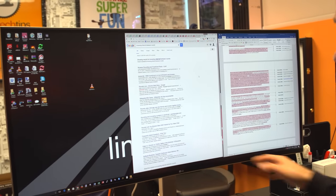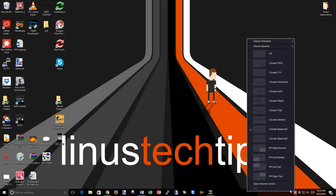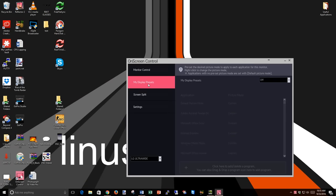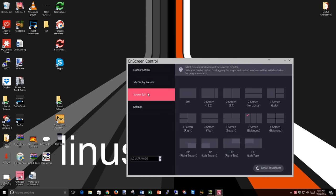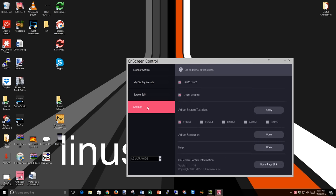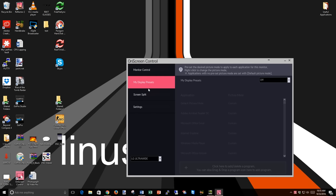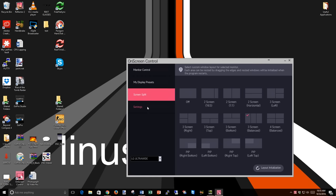This could be addressed by the on-screen control application, which at least allows picture modes to be adjusted a little more quickly, but at this time it only supports a small subset of the monitor's onboard controls. So some convenience and comfort-enhancing features are stuck buried so deep that I suspect many owners of this display will never even find them. I'd like to see some improvement there.